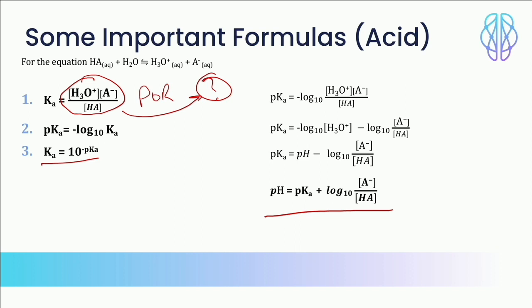This becomes extremely relevant when you're calculating buffer systems and their pH. So I'll work through the derivations, my bad. So as we know, the pKa is just the negative log of the Ka, and this is a formula for the Ka. Now using our log rules, this gives us pKa equals negative log H3O plus, so we've taken this whole chunk out as the division factor, minus log 10 A minus over HA. This you should recognize as nothing but the equation for your pH. A bit of rearranging gives you this final formula here.